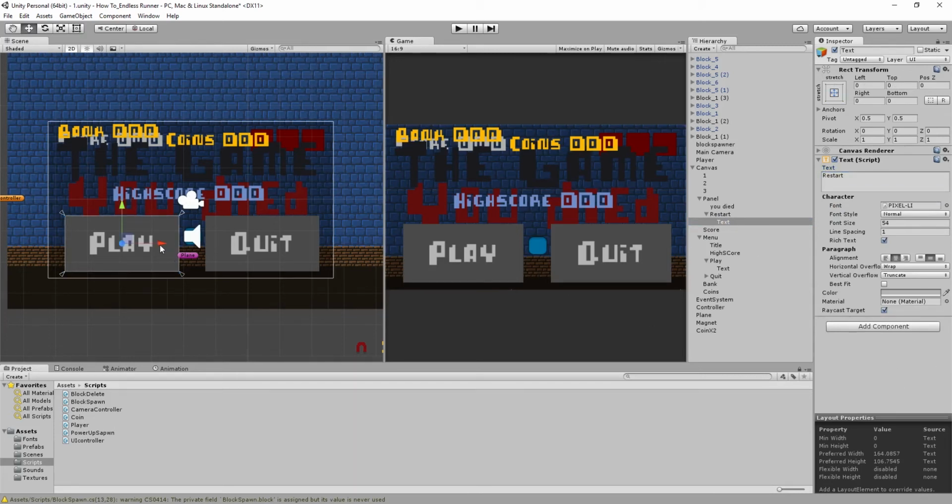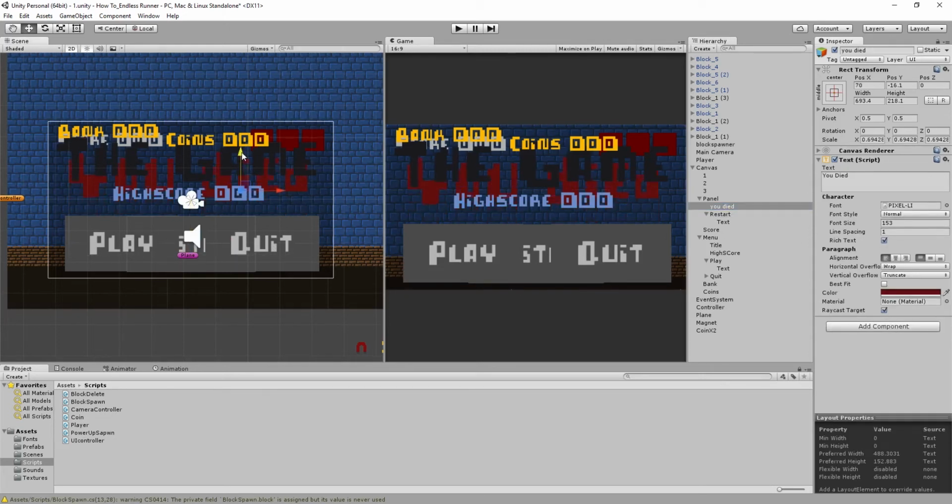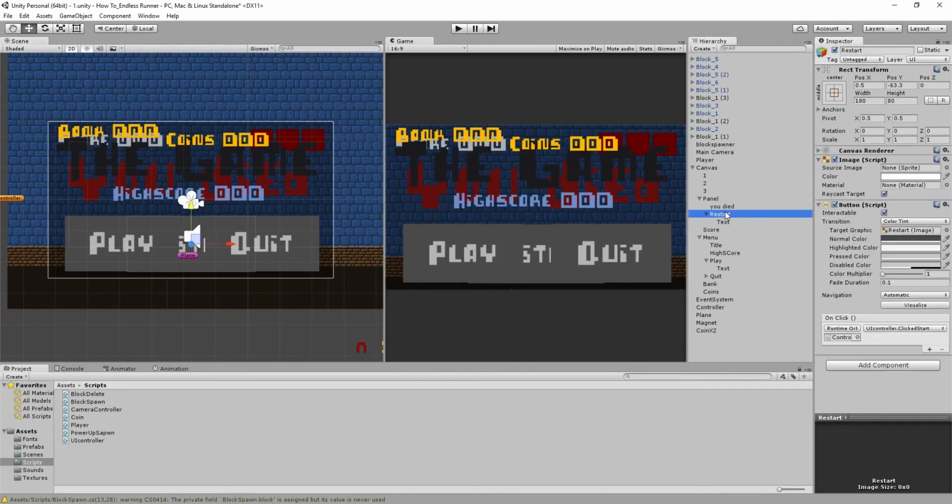And then we'll want to reposition it. Not the text, we want to reposition the entire button. If we just move down, we'll see that it doesn't fit in there properly, so we'll change its width to 180, and then we'll reposition the button. If we put it in the same spot where the other text was, then our you died would be obscured, but we'll do that anyway, and then we'll come to you died and move that up a little bit.